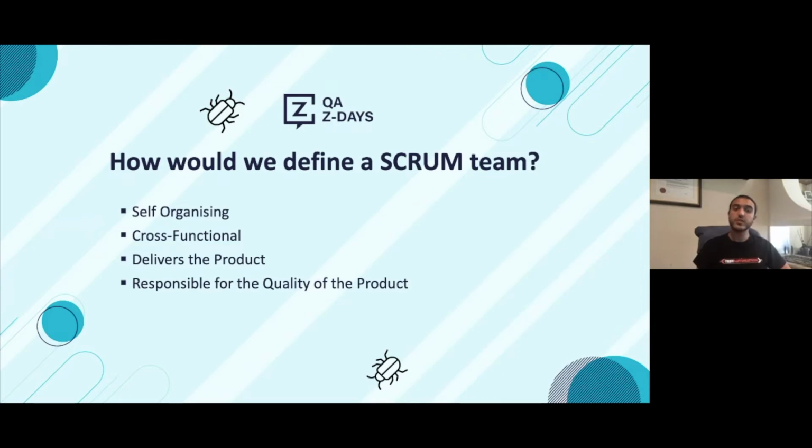The same thing goes for delivering the product. It's not the QA who delivers the product, but it's the entire Scrum team who delivers the product. So forget about the them and the us. It is now one Scrum team, one development team working together for that common goal. The common goal of getting the PSP out as a team. The PSP, for which quality is a joint responsibility of the whole development team.